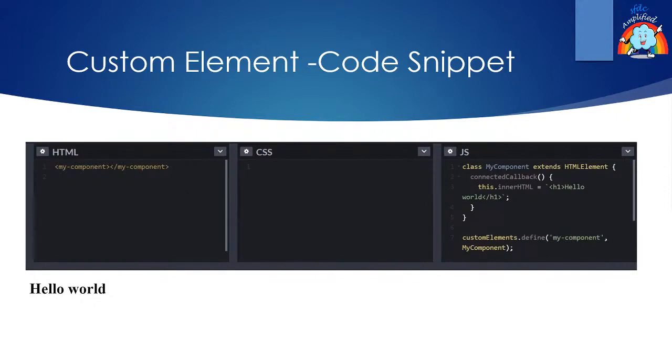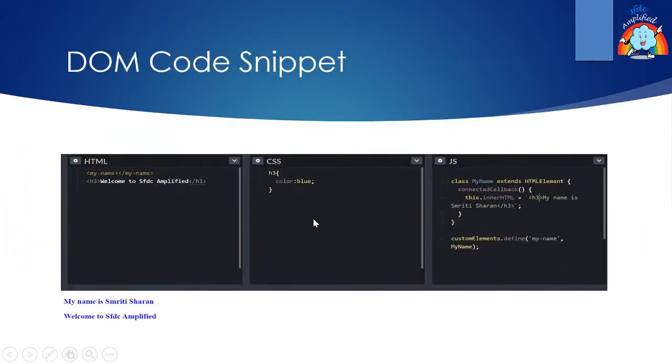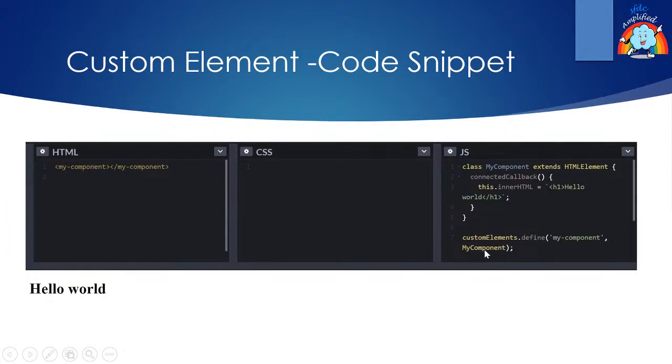Any property or method we want to create becomes a part of the DOM interface, and then we are using the connected callback. Basically we use this connected callback to connect, and then here we write in our HTML hello world. This is what we want to see here. Once we write this, you can see custom element dot define, and through this define we are able to write my component, whatever element you want to define. So here we want it to be my element, and then the class name.